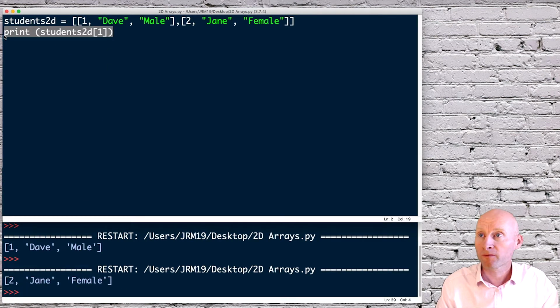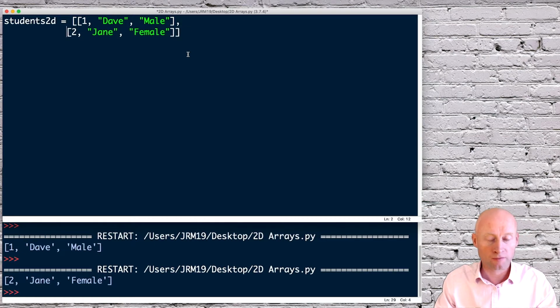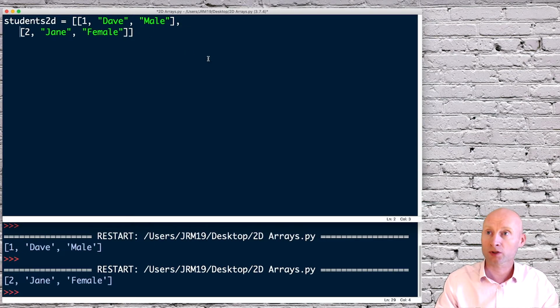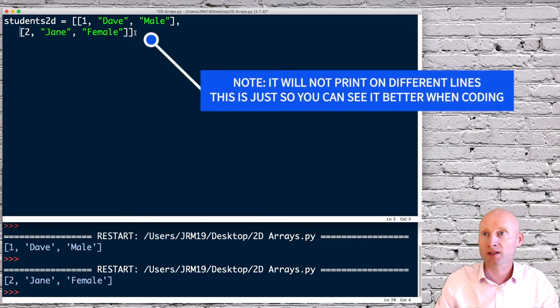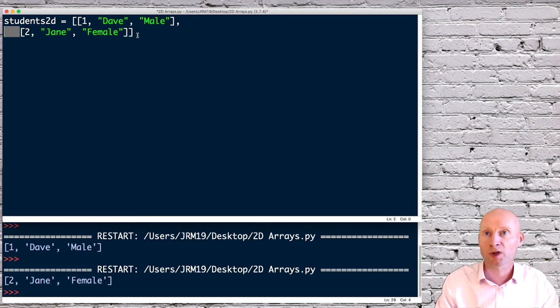Okay, before I go on to the next example, if this list was a lot longer, then it would go off my screen and it just gets difficult to see what's going on. So actually it is quite fine to put further elements of a list onto other lines. So for example, I have the comma here, and then if I just press enter and make sure that the indentation is correct, in this case just one tab space is fine, then this list will work absolutely fine as it is.